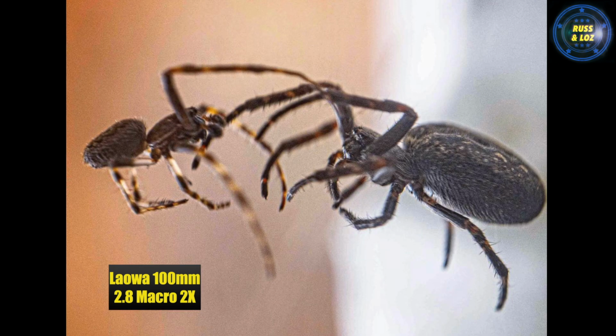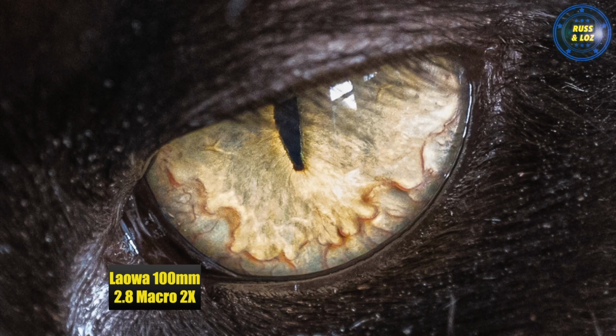And this was a spider. Well, spider mating or fighting, maybe a bit of both. It was on my windowsill, but the scene only lasted a second. So I managed to grab this photo, and it was manual focus as well. So I quickly just focused the best I could, and I got it mostly. I mean, for a quick shot just off the cuff, I'm really happy with that. So these pictures here are just a single photo, no stacking.